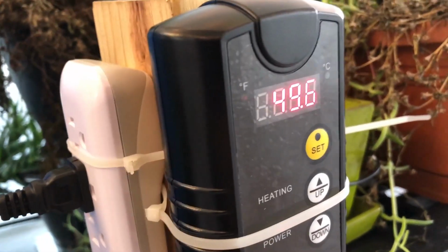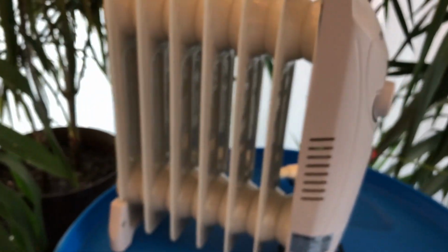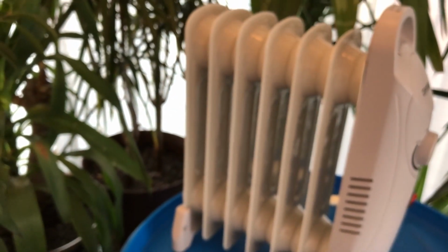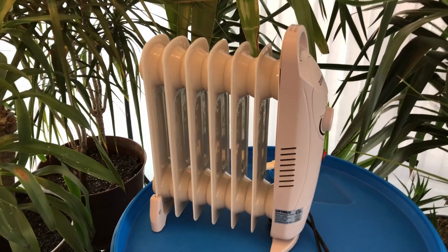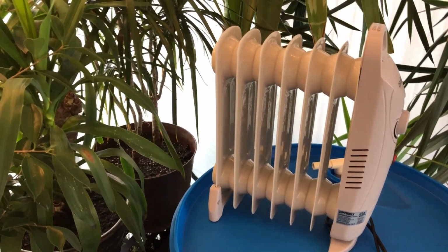So in the event that soil temperature gets below 40 degrees, this device kicks on this auxiliary heater, which has not turned on yet this year. And so this is a small wattage radiator, and essentially if we're below 0, based on the thermal characteristics I'm seeing, this would kick in and then hopefully keep everything alive through a very cold January, February night. But so far it's been working out really great.